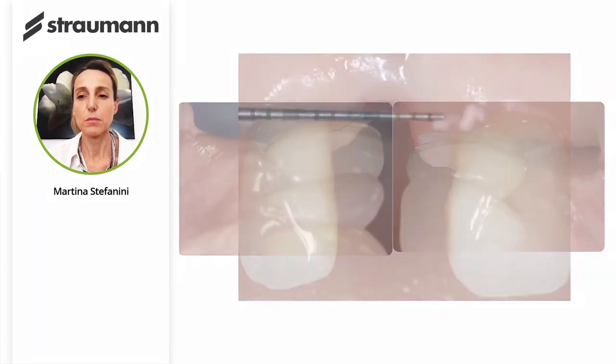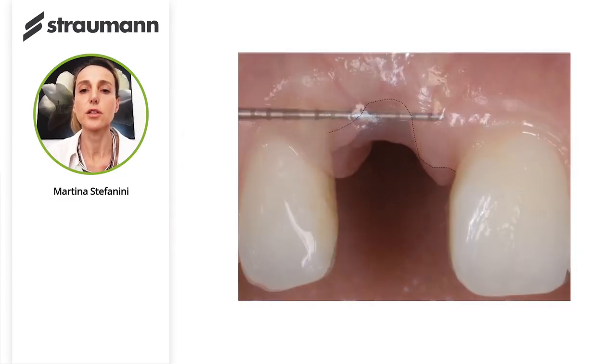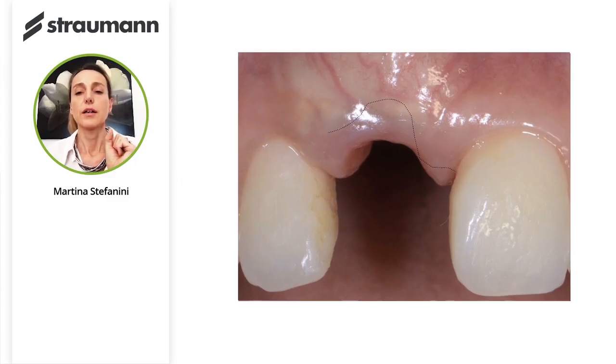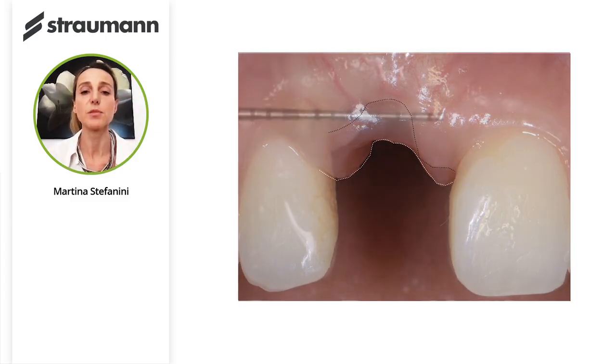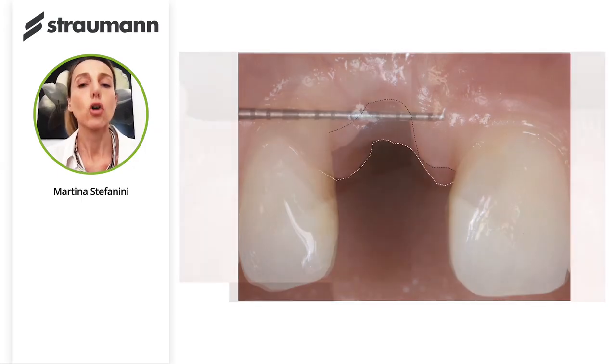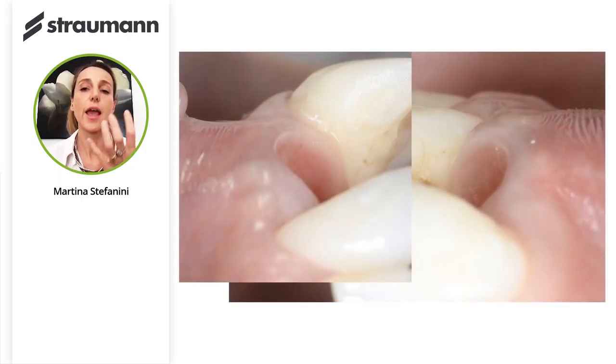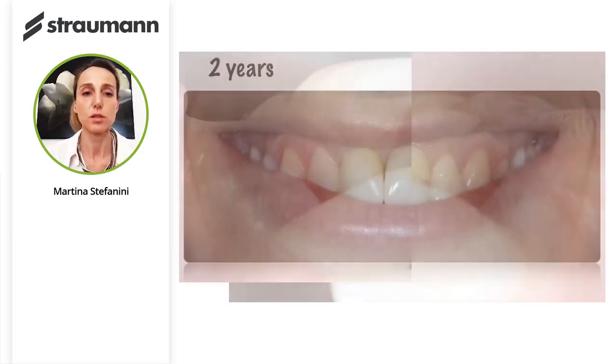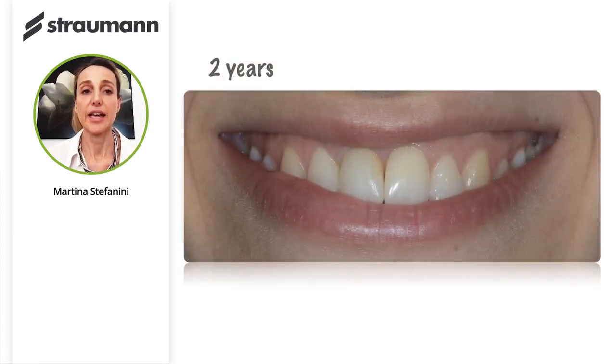You can see the emergence profile of the crown, and if you look at the superimposition of the initial baseline situation with the follow-up, you can appreciate the increase in the soft tissue thickness, not only in apical coronal dimension on the buccal aspect, but also at the level of the interproximal soft tissue, where you can see that also the class 4 Miller recession defect at the level of the lateral incisor was completely covered due to this technique that is able to increase the soft tissues like we did in an edentulous area.